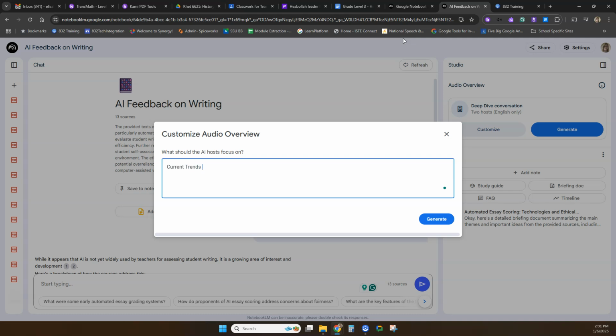I'll say, please focus on current trends in AI usage for writing teachers, corporate policies of privacy protections from these AI tools, and then I could type whatever else I wanted.